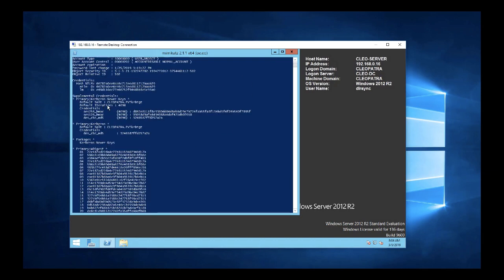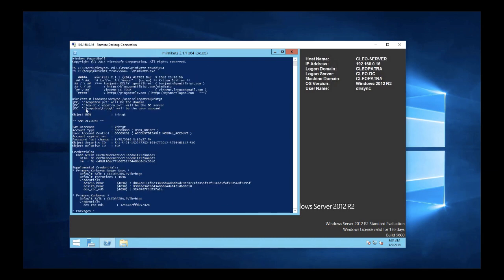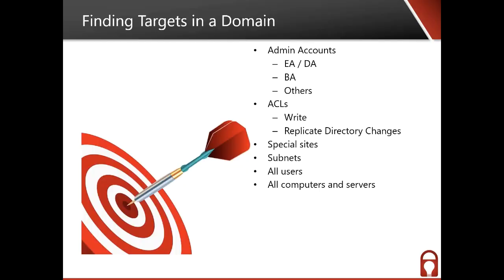And as you see, it went through and grabbed the information for the KRBTGT account, including the password hash. We'll deal with this a little bit later. But once again, that account having just that right gives it the ability to pull any information you want out of Active Directory if you can get to that account.